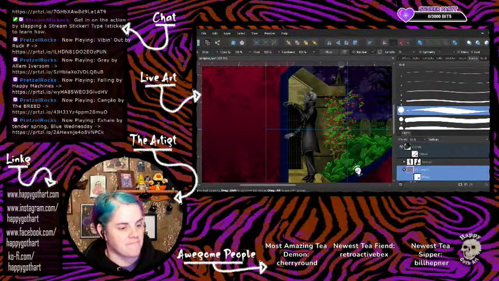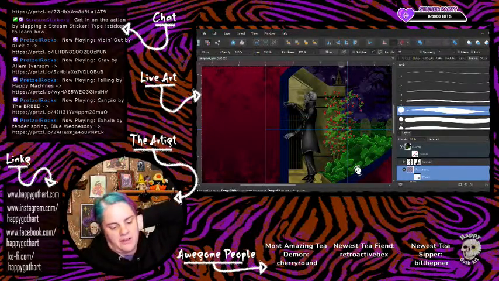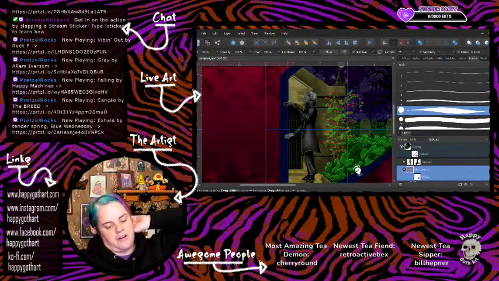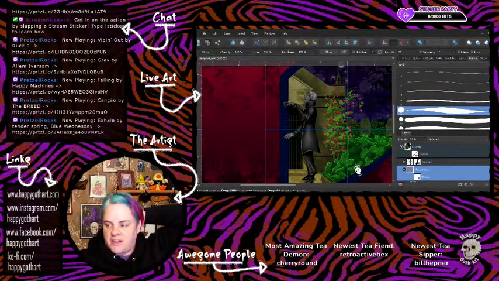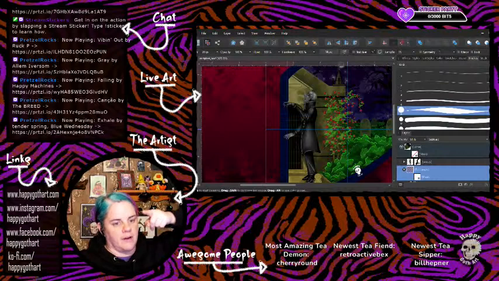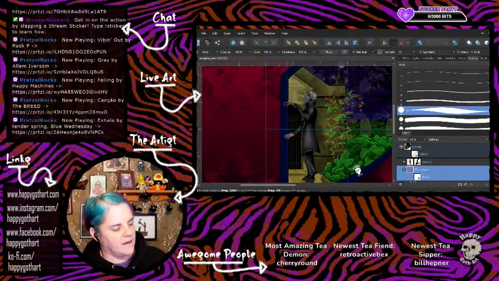But that's what I got for today. I think that's going to be it for the stream. I'm going to try to figure out how to do the cutouts without making a big pain in the butt for myself. I don't like that. But we'll figure it out. I will figure it out. I can do that.